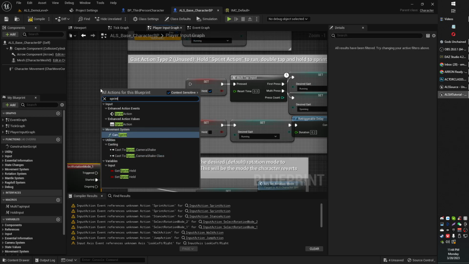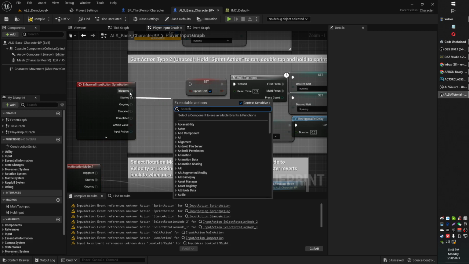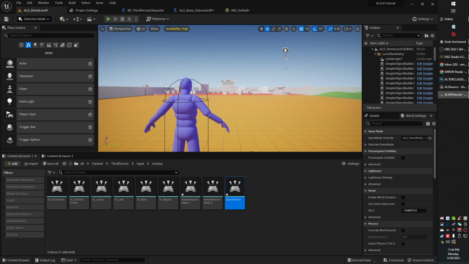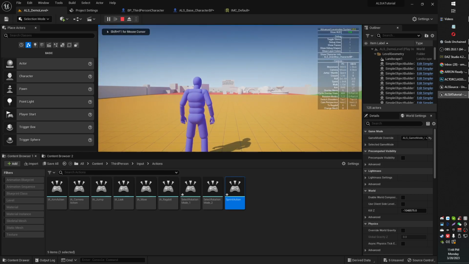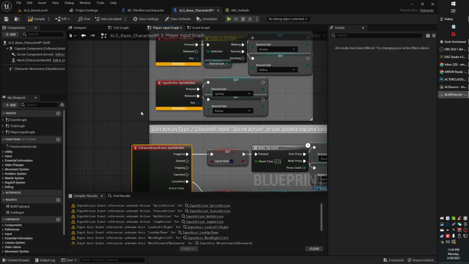And now we will go sprint action and delete that. So basically sprint action will occur on triggered when it's being held down, and when it's completed it will no longer sprint. So triggered is basically the same as holding a key down. Started only occurs once, even if the key is held down. Ongoing means you could also probably do it with started and ongoing, but I believe triggered will also give us the same result. Not sure the difference there, but let's see. Oh wait, we can't go forward yet because we haven't set those keys up, so we can't test sprint. I'm gonna assume that it's working though.